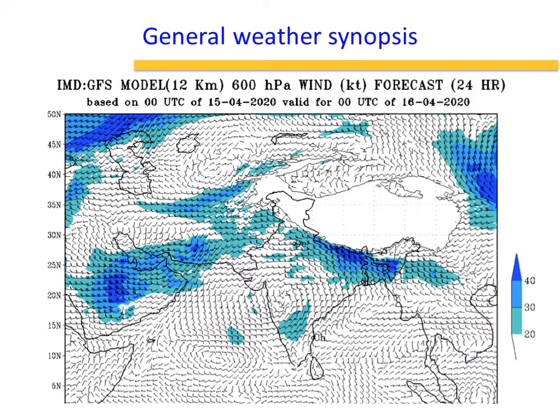So the thunder cells will start, let us say, forming at around 850 HPA. That is the base of the cloud, and then they will go all the way to the top, which is somewhere 10 kilometers or even 12 kilometers. But the movement of these thunder cells will be governed by the higher level winds, which are like 600 HPA, 500 HPA wind patterns.